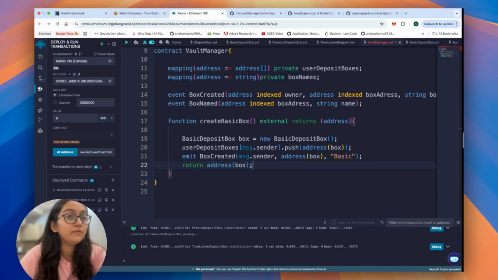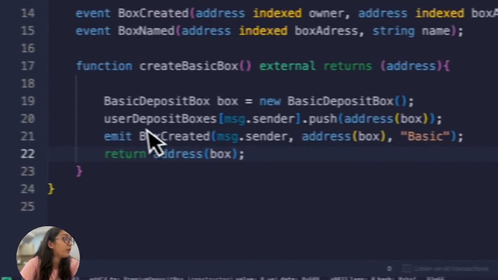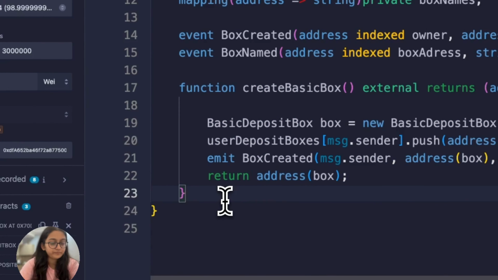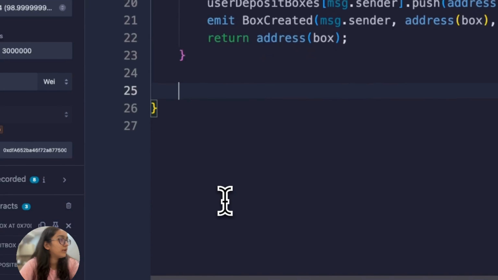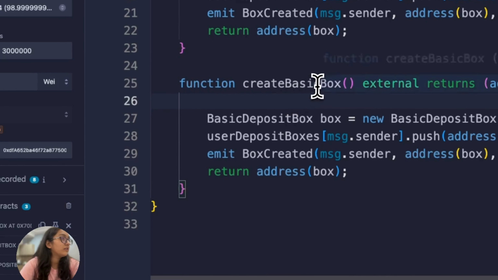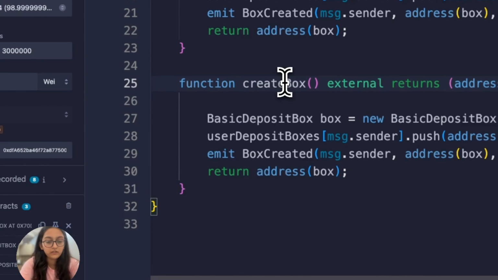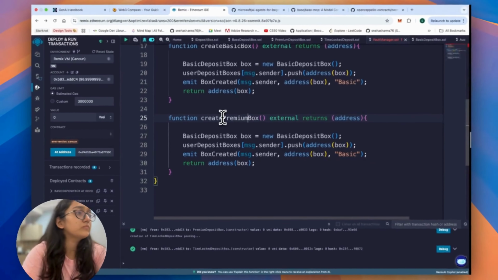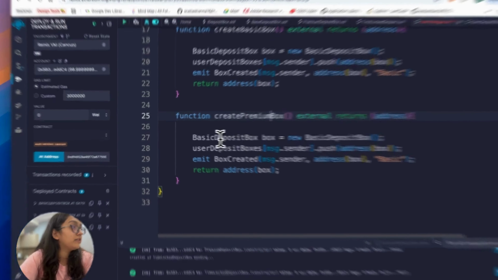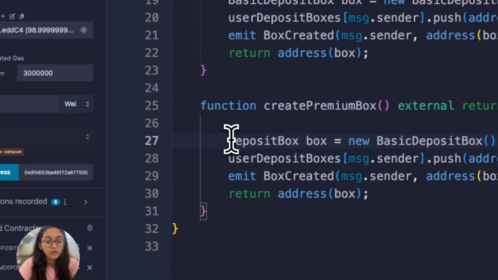Similarly it would be for premium. So what I'll do is just copy this and paste it. And then I'll say, okay, this basic should be premium. Again, it will return an address and this entire thing would be premium.